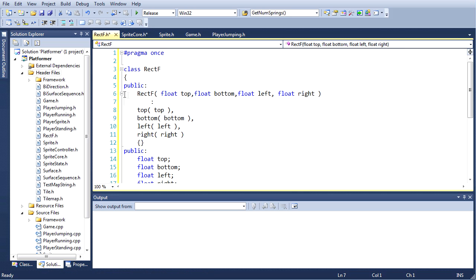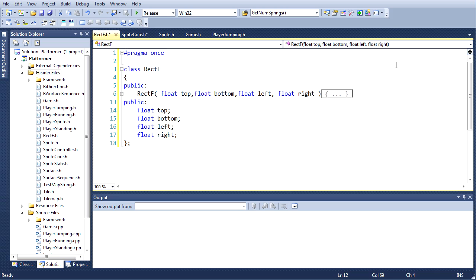Bada boom. And let's make another constructor. And this will be a copy constructor, copying from another rectf object.